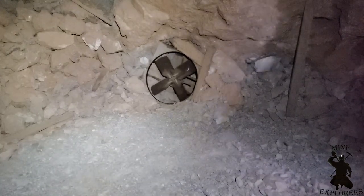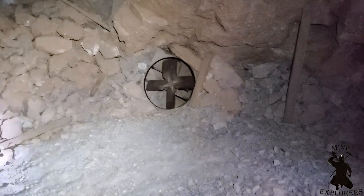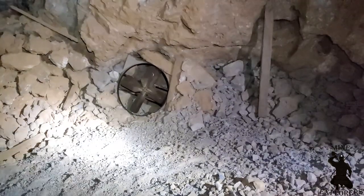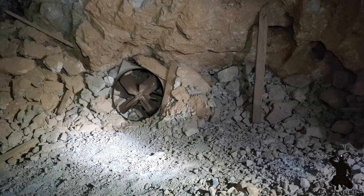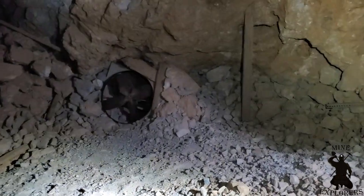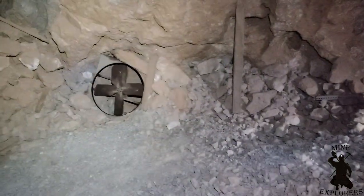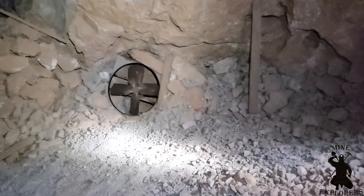So seriously, like 5 minutes later, this thing is still turning. There's got to be natural airflow pushing that down, moving it. It'll probably keep moving like that all day because it's hotter outside, so the air's flowing in the top, cooling off and going down the tunnel. You could feel the breeze. So that will continue to turn all day.